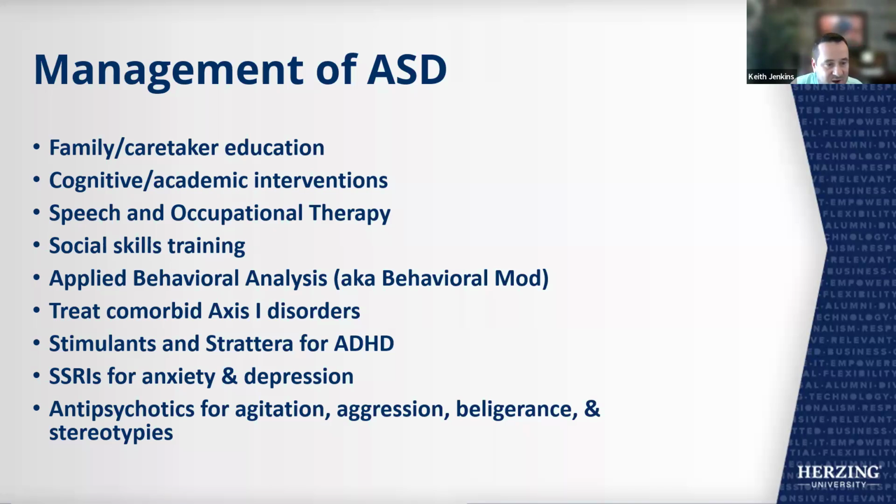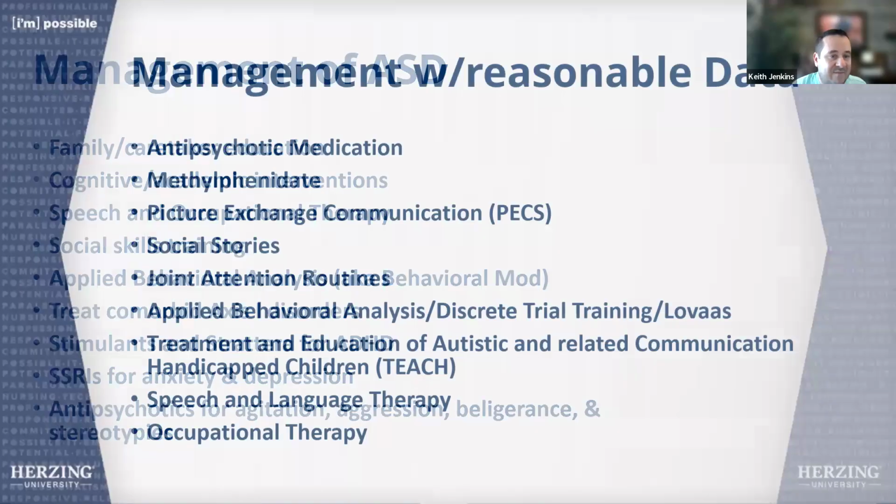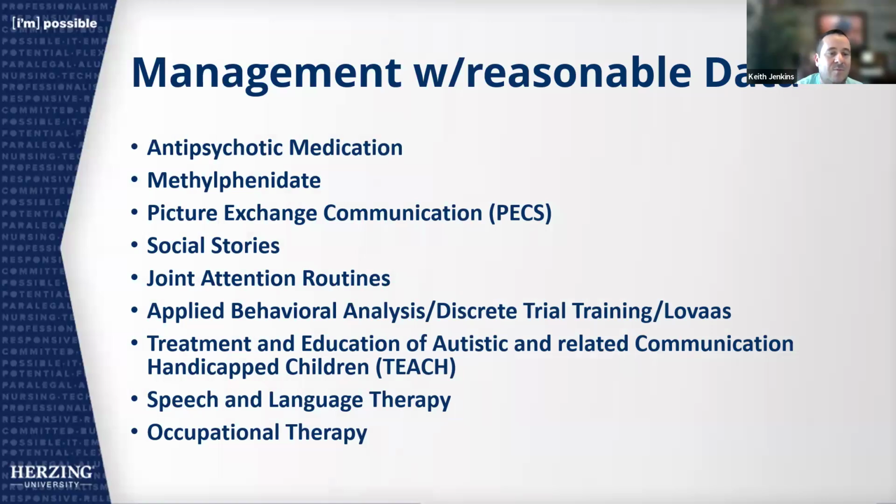You want to treat the depression and anxiety, SSRIs, SNRIs. And sometimes we have to use antipsychotics. Not particularly a big fan of antipsychotics if we can avoid them, but depending on how severe their aggression, agitation, belligerence, and stuff is, sometimes you have to, or they can get out of control. So you have to have something to help keep them a little calmer.